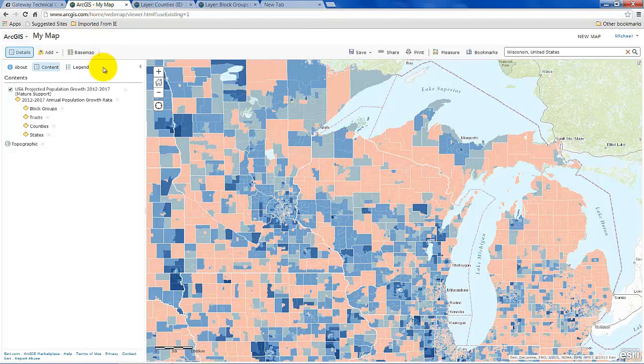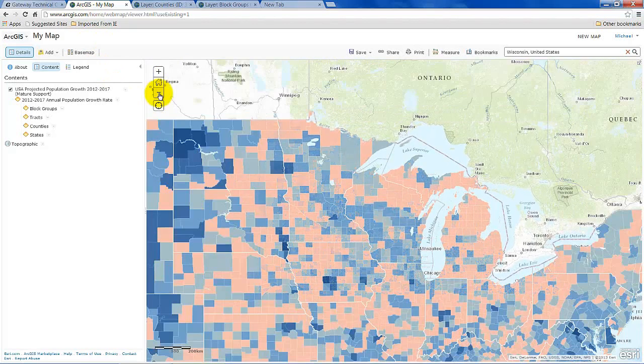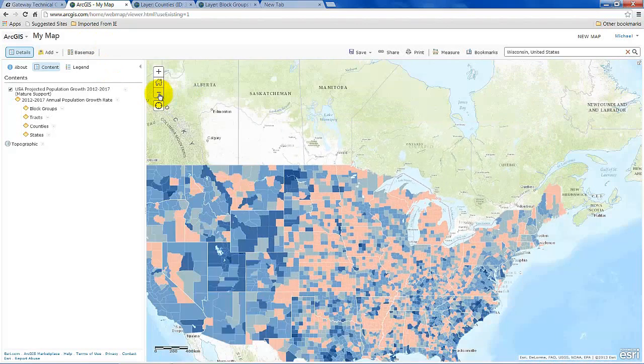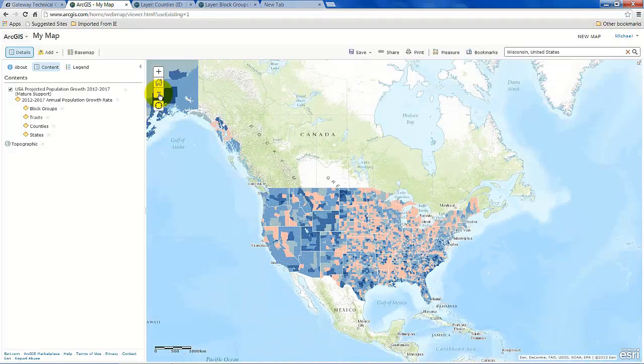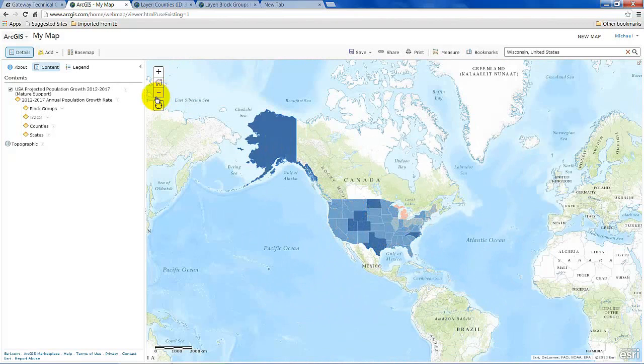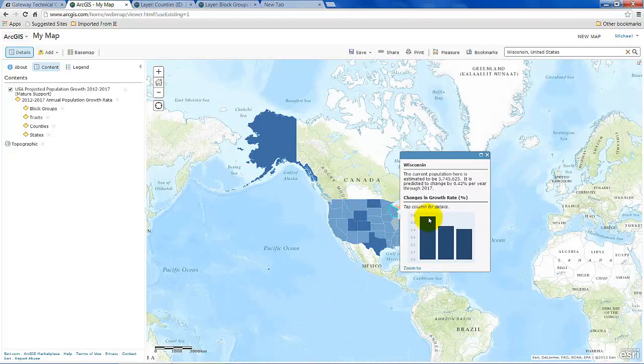So let's take a little bit more of a look. I can now zoom out if I just wanted to get information just on the state. You see how I have the different block groups and tracts. I'm zooming out. Now I just have the counties. It changes as I zoom out. Zooming out further, I just have the counties. And if I go a little bit further, now it is just on the states. And if I click here for Wisconsin, I can look at just what pertains to the state of Wisconsin.